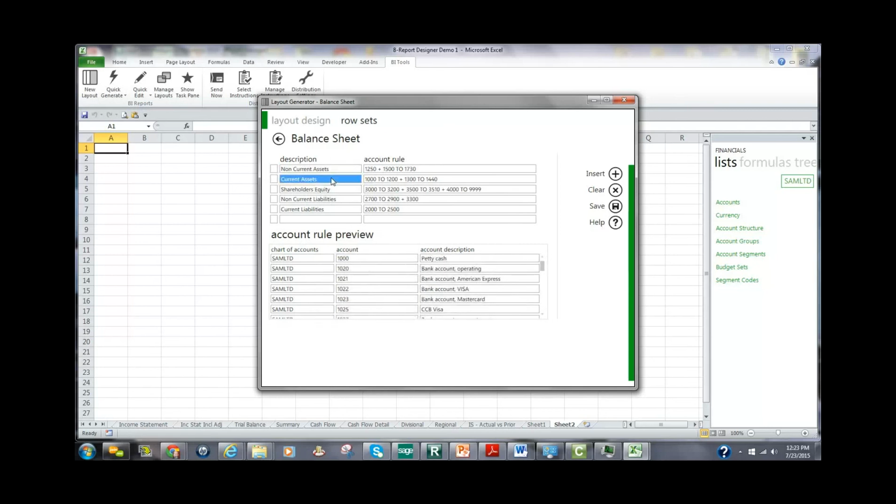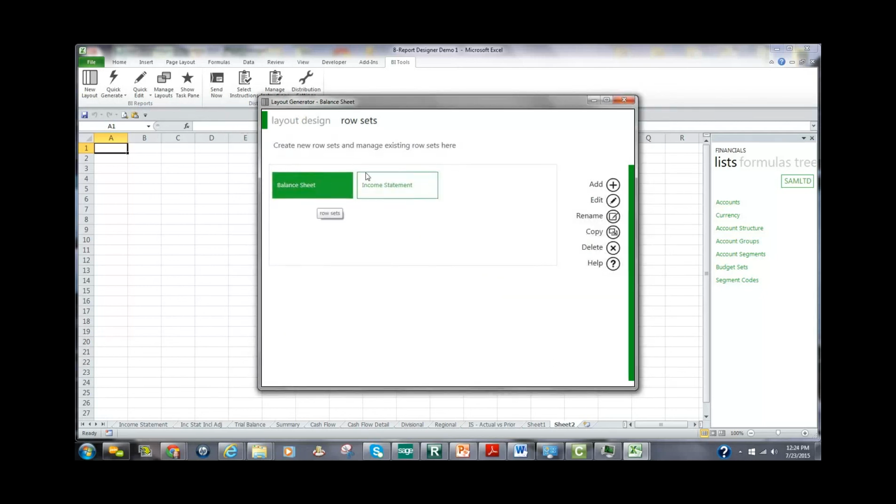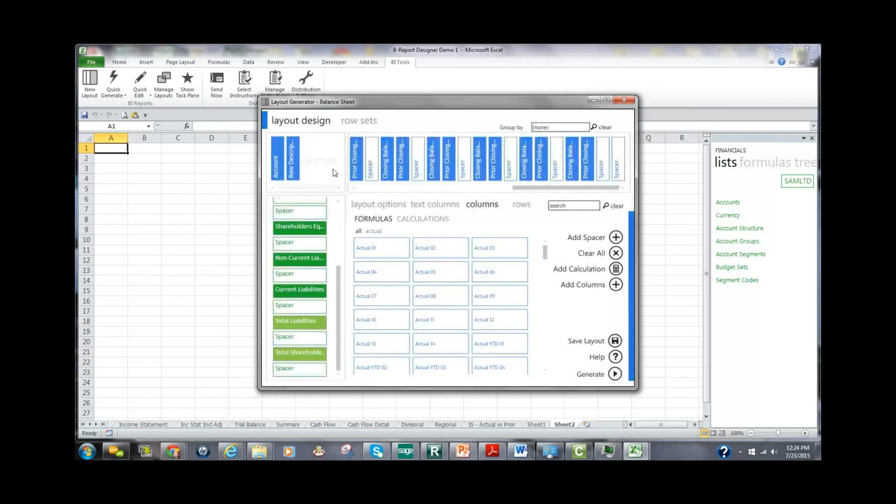Current assets is 1,000 to 1,200 plus more. If I choose that row set and run it with accounts, I'll get a subtotal and all the accounts that I want, exactly as I set up.